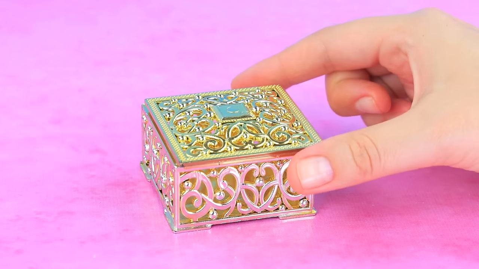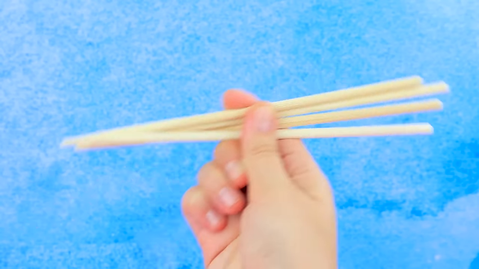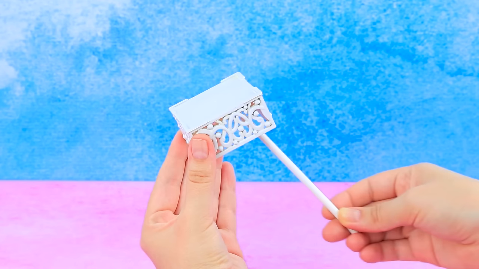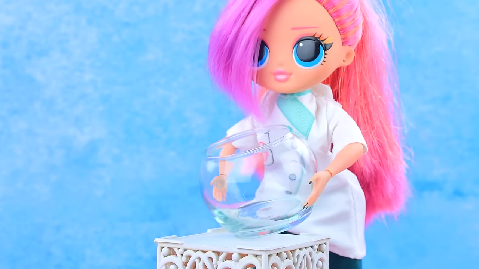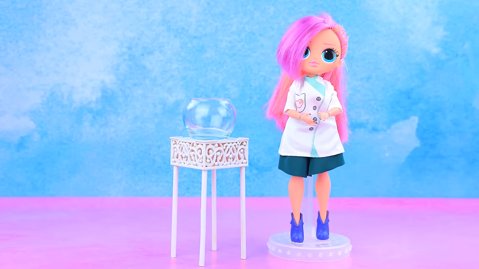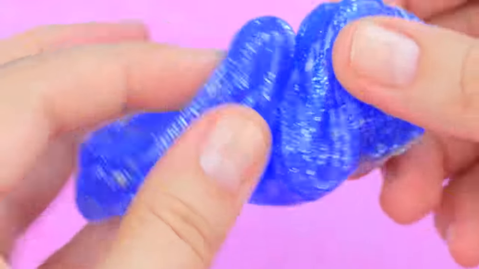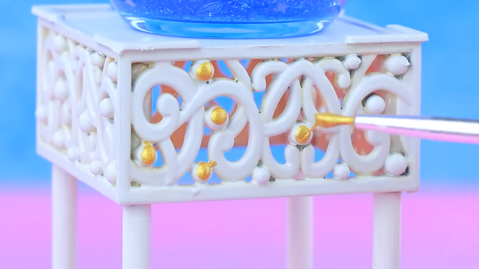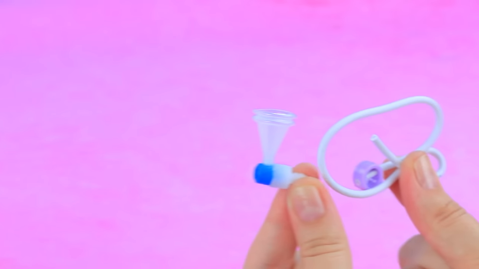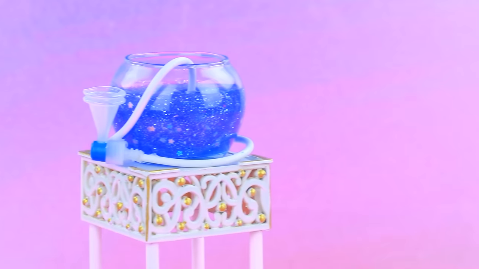Let's take a golden box. Repaint it white. Use sticks. Attach the legs. Your order. Oh, thanks for your help. Goodbye. Knead the slime. Fill the aquarium. Add some gold. Prepare a wire. For dehydrated mermaids only.